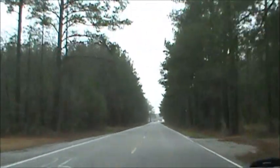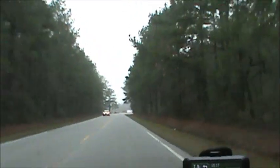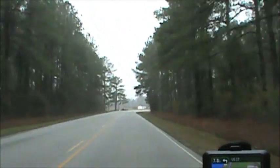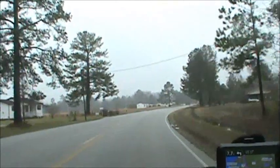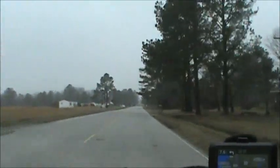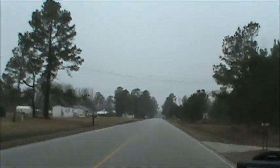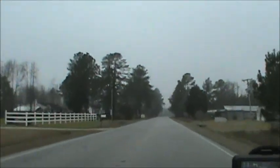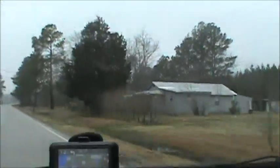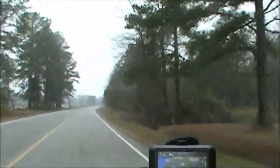They've had a lot of rain here. Coming up to Washington, North Carolina. I passed a trailer back there but my camera had turned off. There was a tree that had smashed the trailer in half and it was still laying on the trailer. You don't often see that — things are cleaned up so quickly. You may see damage, but not exactly the way it was after it happened.